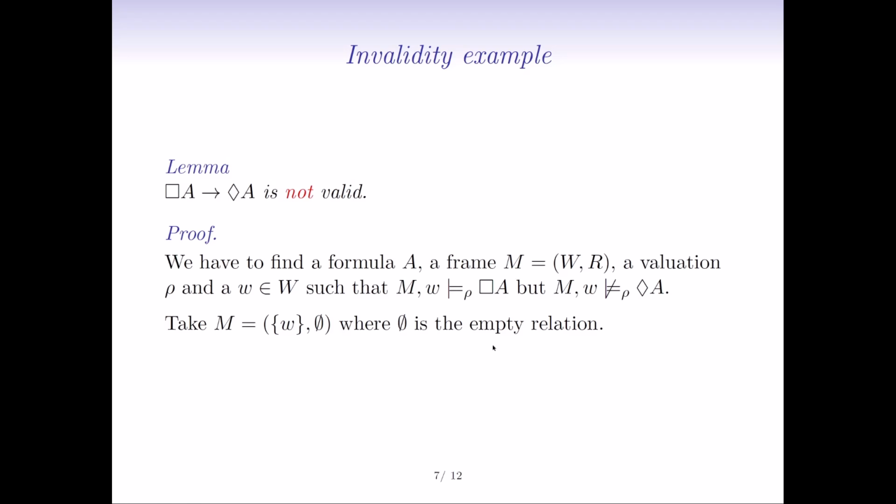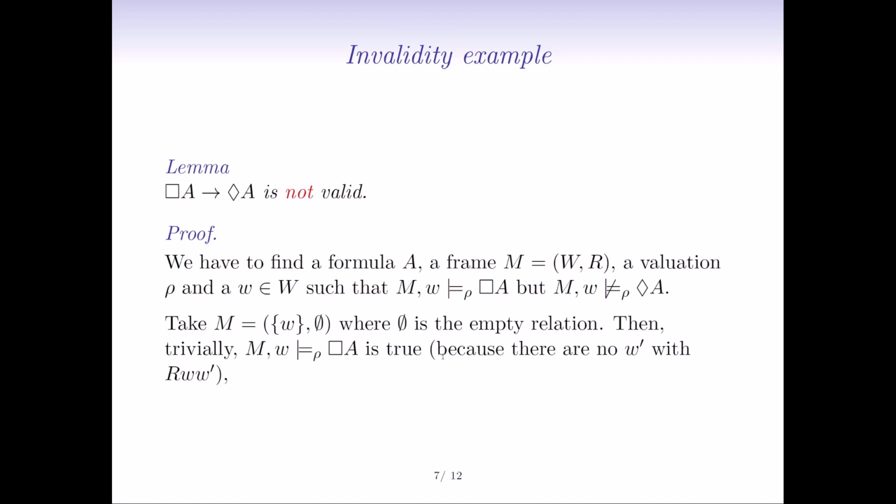So, as my frame, I'm going to take an extremely simple example. I'm going to take a frame with exactly one world, say W. I'm allowed to choose it because this is definitely a frame. If it's not valid in this frame, then it's certainly not valid in all frames, and therefore it's not valid. And as my accessibility relation, I'm going to take the empty relation. So there's only one world, which just means that W is not accessible from itself in this case. So it's just the frame consisting of one world by itself, and that's all.